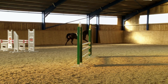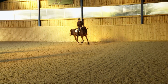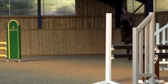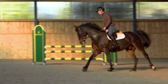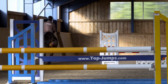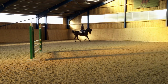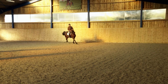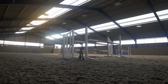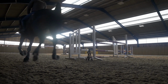But again, I've been wandering around for a minute. Another fault I quite often see is you can be hanging around a minute, and then it's important to get your horse back and get him forward in your canter before you start again. Many times you have to get into the ring and get into a rhythm before you go to number 1. It's so important. Nice forward rhythm before you start.